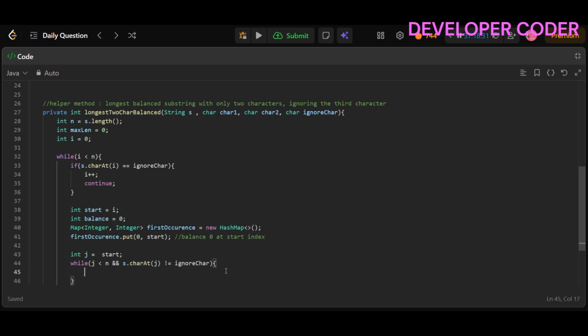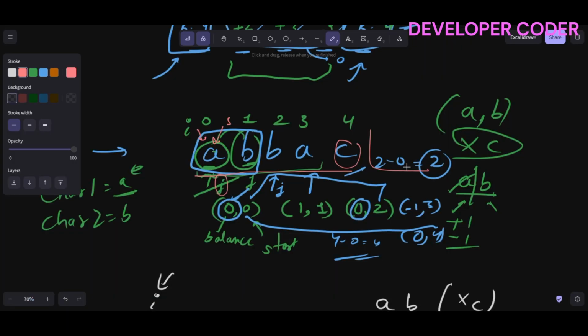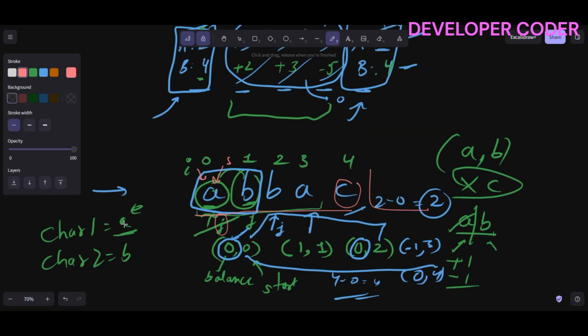So here what you need to do, in the balance you have to update the balance. So balance, how we are going to update? So here just say s dot character at j index. I told you that we are going to pick one character, and if that particular character comes, then we will do increment plus 1, otherwise we will do decrement.